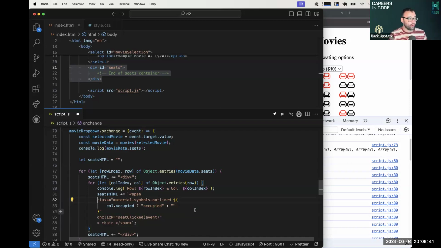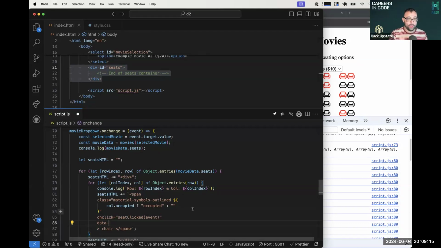And then we are going to say data dash. Data is a special HTML specification that says, hey, anything data dash is something that the browser doesn't need to worry about. It's a special place that developers can shove information into an HTML attribute, and the browser is like, I don't know what that means, but I will keep track of it for you because it is data related to this specific span tag.